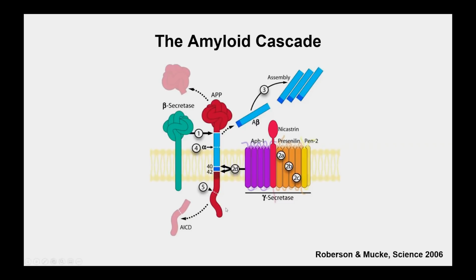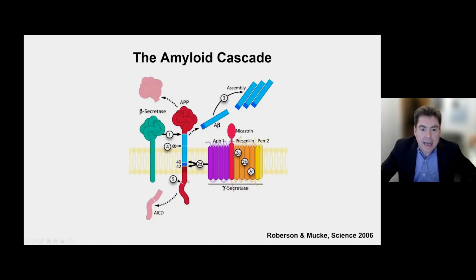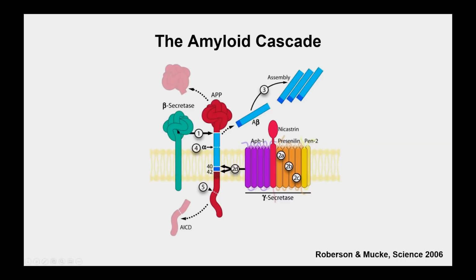This is a little bit of molecular biology telling us where the amyloid that forms the plaques comes from. So this cartoon shows a protein called the amyloid precursor protein, or APP. This is a gene that's expressed in neurons across the cell membrane. And its normal function in the brain is actually not well understood. It may have something to do with tuning the connections in the brain slightly up or down. But what we do understand is that APP has 2 potential fates.